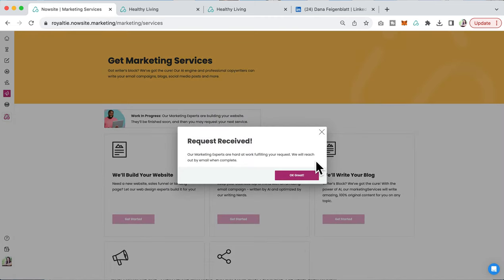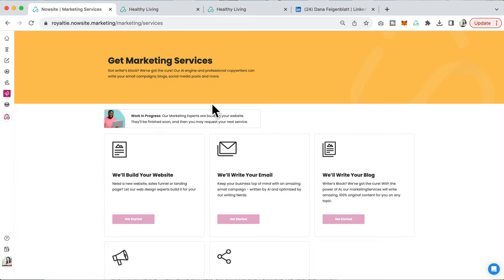Just click on submit, your request is received. It takes about 2 to 3 business days. They are fantastic. You'll have an amazing website that you can then ask to edit if you want edited. It's fine, just come right back in here and ask for whatever you want. You can see that the work is in progress right now, and then they'll even write your email, whatever it is that you want. When it's finished, you won't see the work in progress anymore.